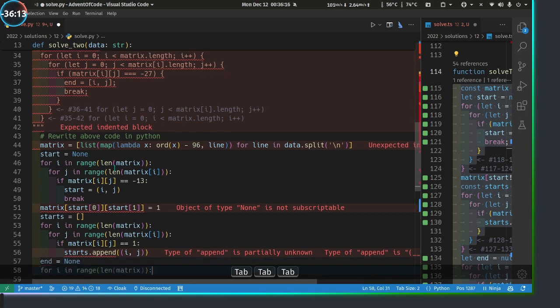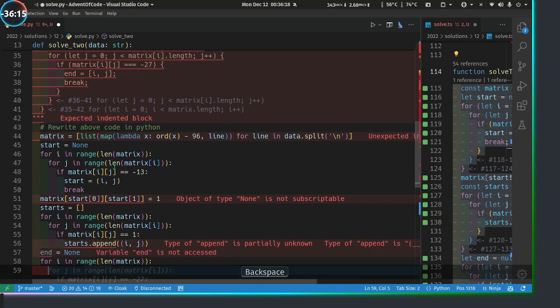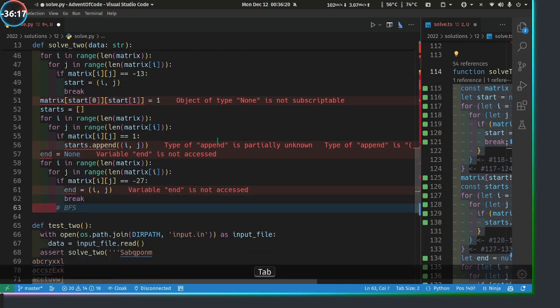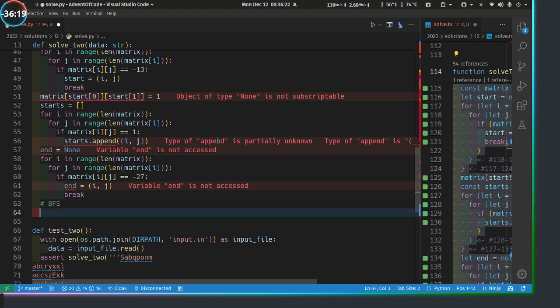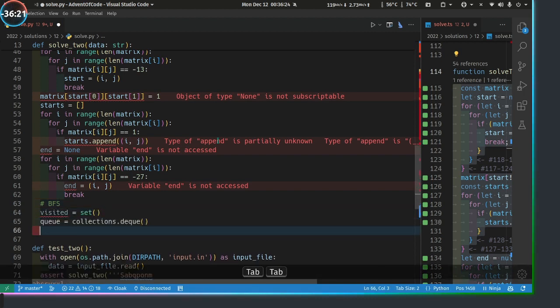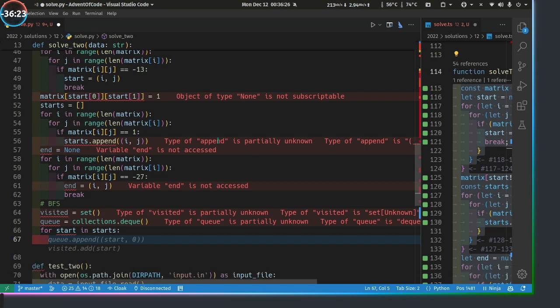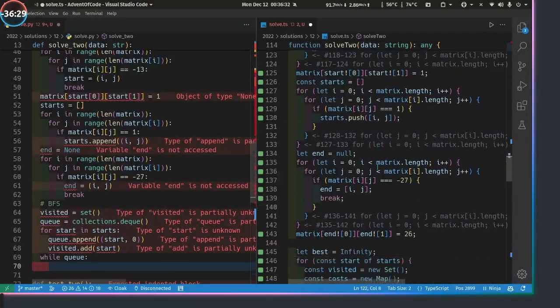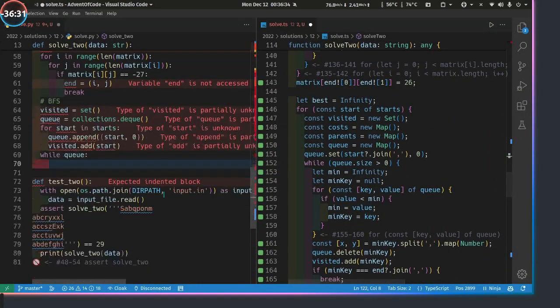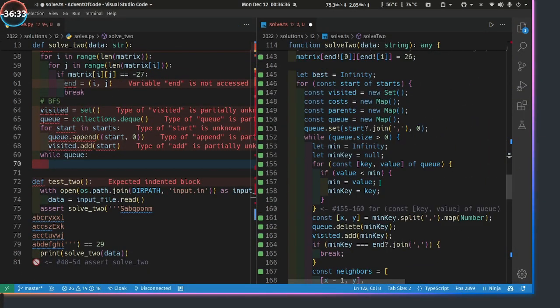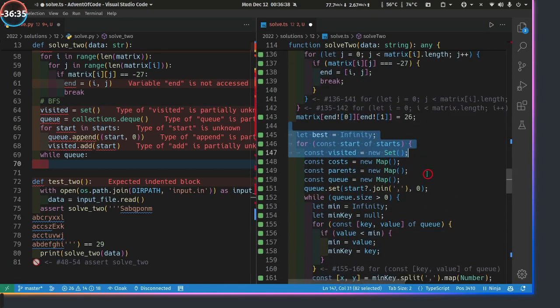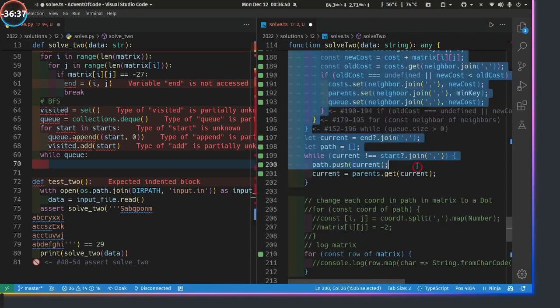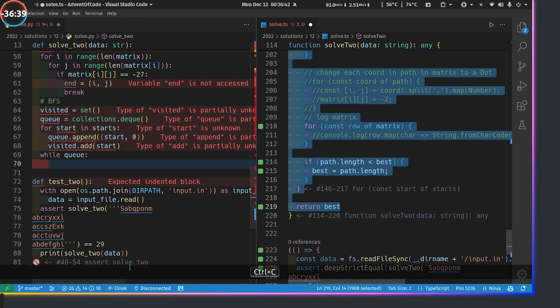Good. Don't do that. End to none. Find our end. Good. Then, oh, BFS. Let's think of that. There's the freaking deque. Now it's missing a bit of logic here, so let's not forget this. You know what? Come on, Copilot. Flex your muscles.